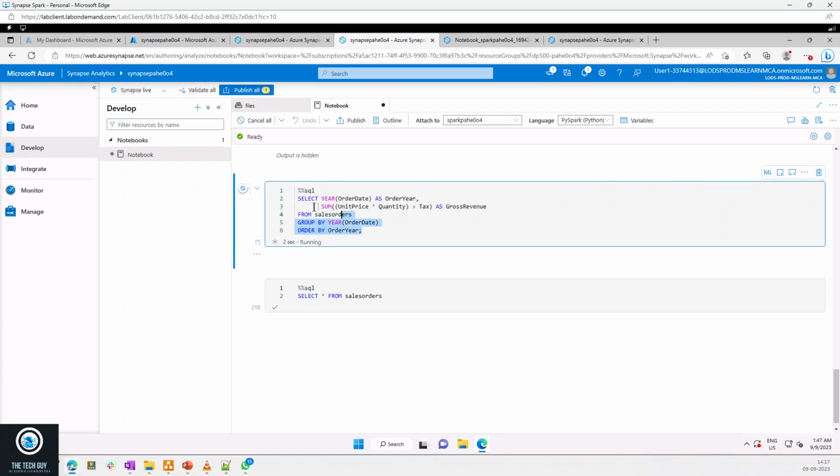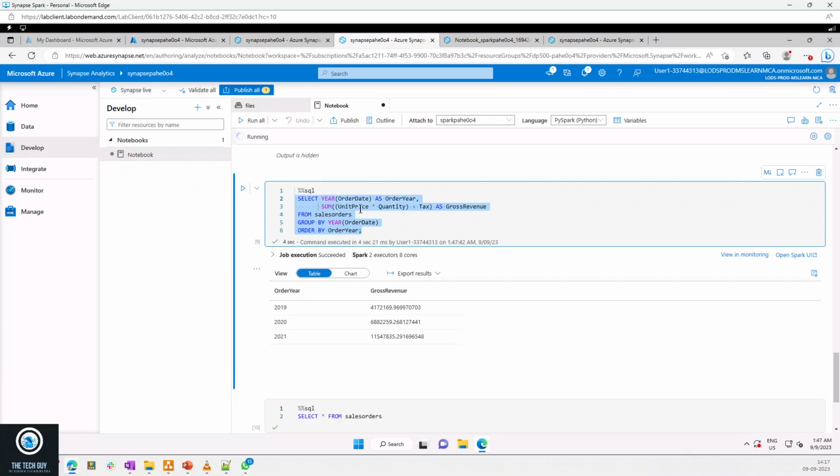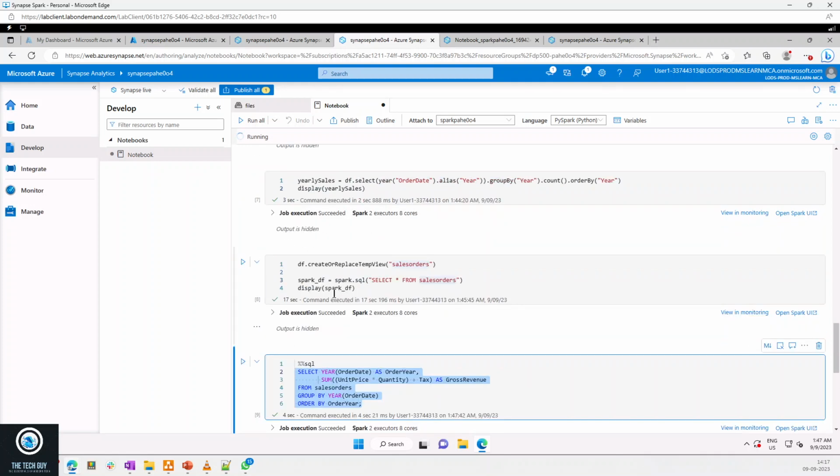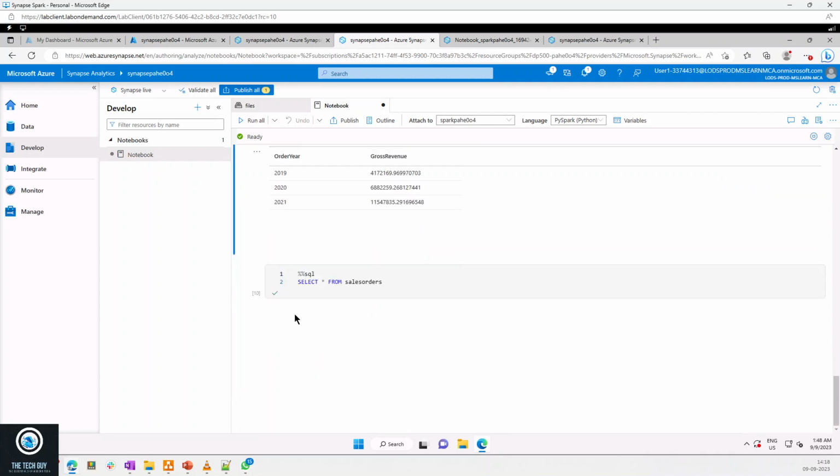This is a very normal T-SQL query that you might already know. But what I wanted to show is you can really work with PySpark and SQL. You can embed these SQL queries when you're using PySpark, and then you can work on all of these together.